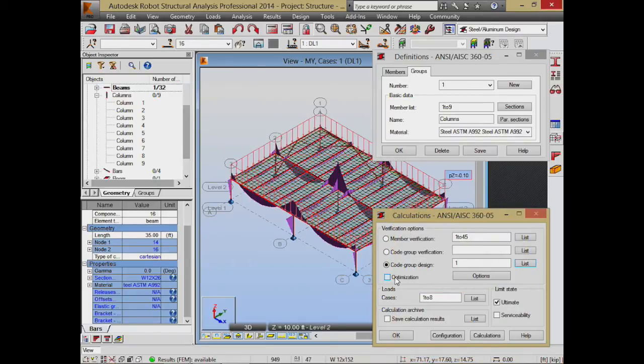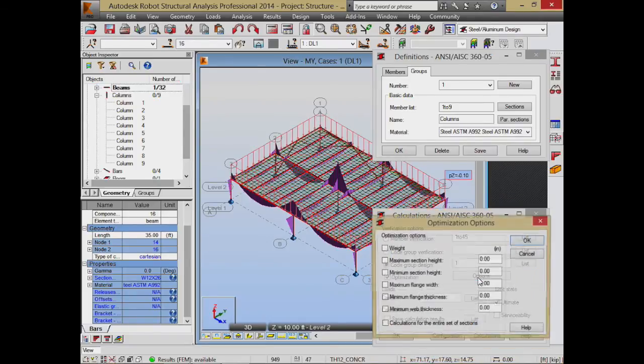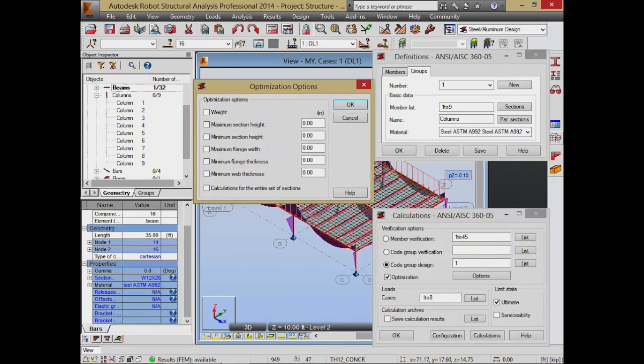Next up, I have some options for optimization, and we can put some limits on this. I'd really like to optimize it by the weight, so basically how much the weight of the steel is. I can limit it so that the maximum section height is a certain amount, the minimum height I want you to work with is a certain amount, minimum flange, maximum flange, minimum web.